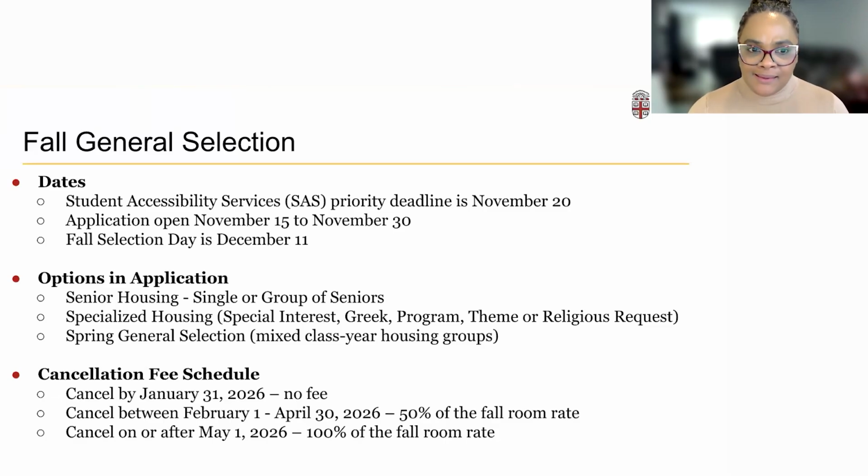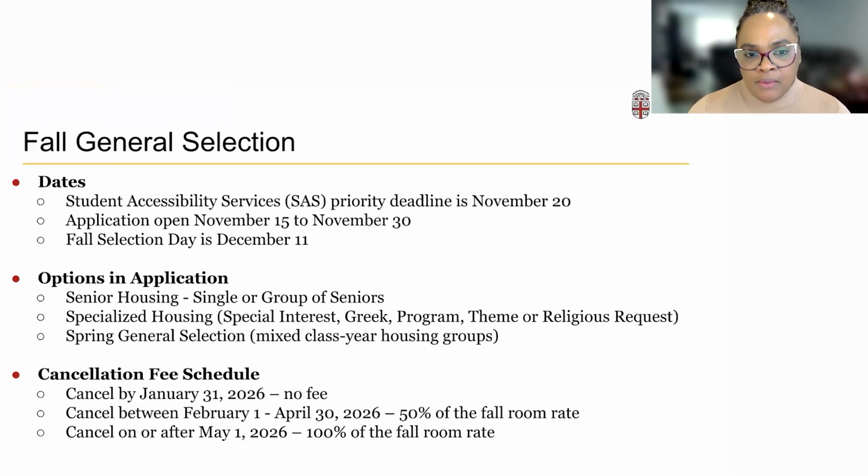And as long as they indicate, even if they apply and pick a room during fall selection on December 11th, and then over the winter break period, determine or discover that there is opportunity to live off campus or do something different and not hold on-campus housing, as long as they notify us by the 31st of January, there is no penalty or fee applied to remove them from our inventory.